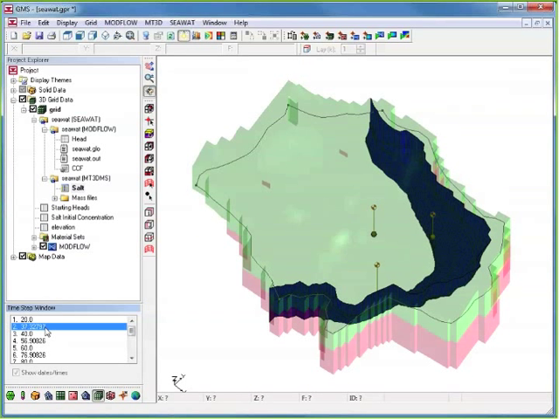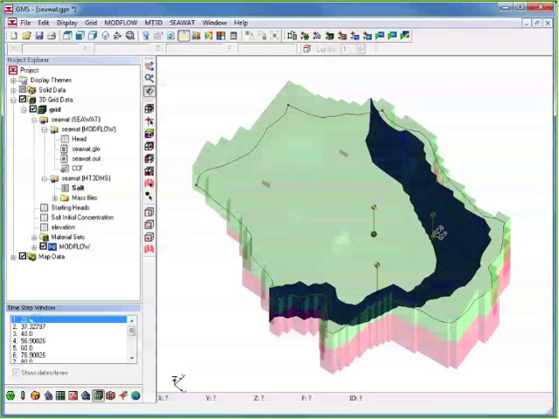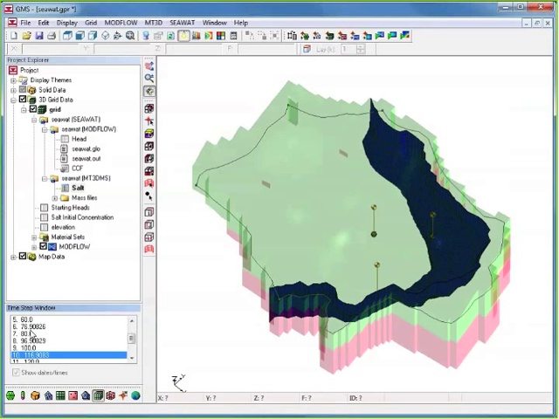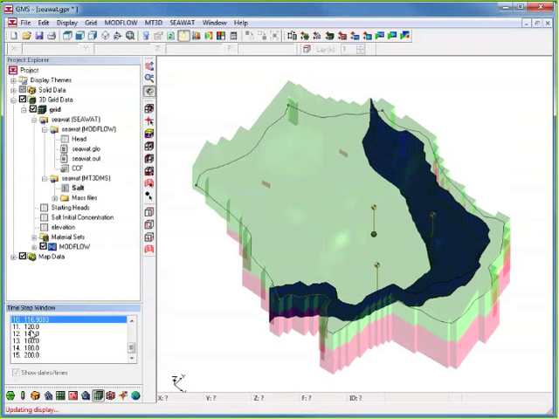So I'm just going to march through some time steps here, and you'll notice that you see the ISO surface changing as we change these time steps. So I'll march through and pay particular attention to this well over here. You'll see that it eventually is covered completely by the saltwater interface. So you can see the saltwater interface reaching out to it. It's covering it, and now the well gets turned off, and the interface starts to recover.